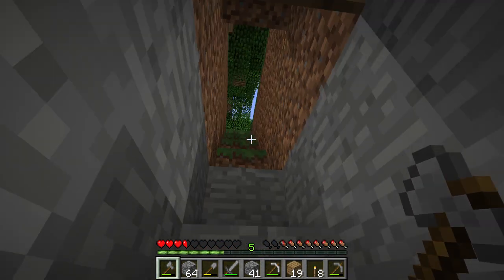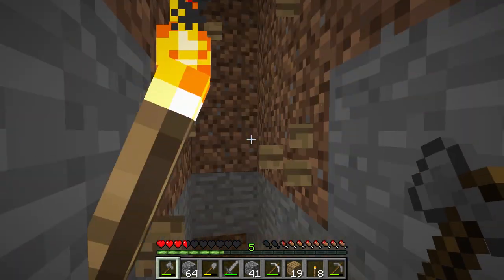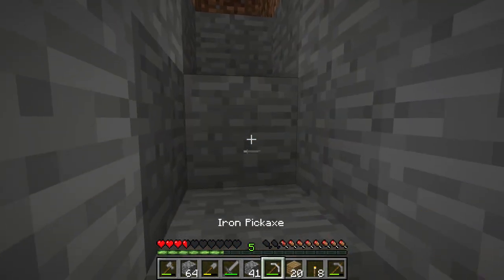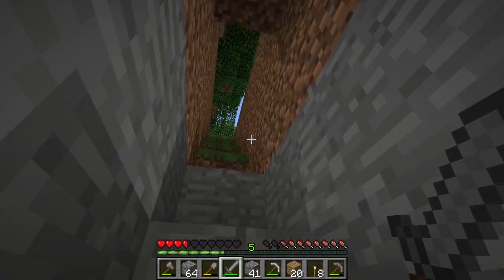Like, thanks, peaceful beautiful music. Creeper. Thanks for telling me that there's a creeper right behind. Go to the sword now. Sword. And don't look down when there's a creeper right there. It's gonna fall right on me.